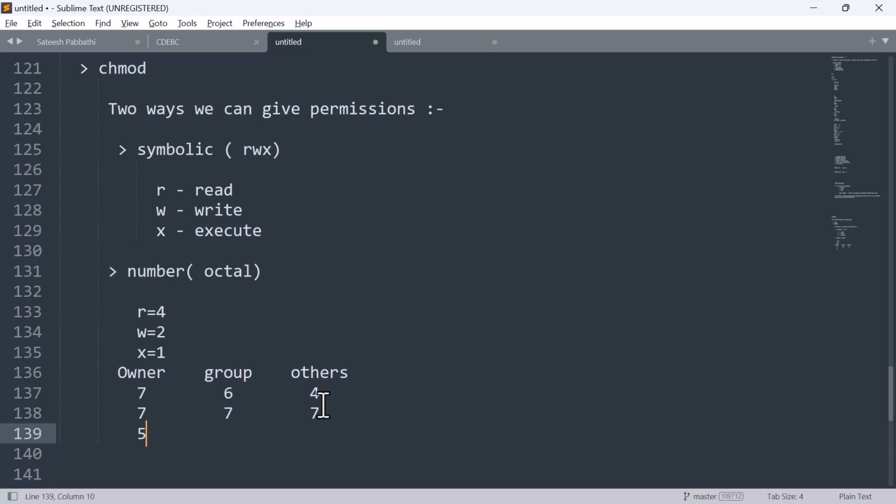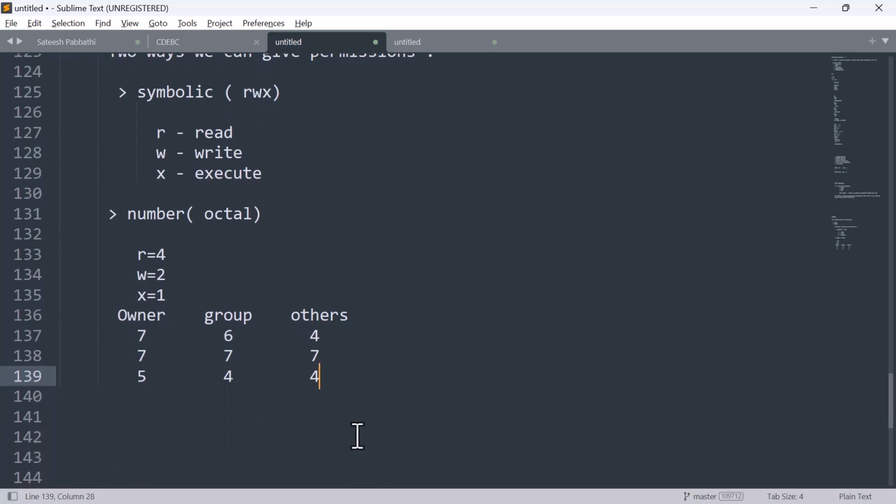Read is 4, execute is 1, so it will be 5. For group, I want to give only read access, it will be 4. For others, only read access, 4. So 5, 4, 4. Based on what kind of access we have to give to the owner, the group or others, we have to use these particular numbers.